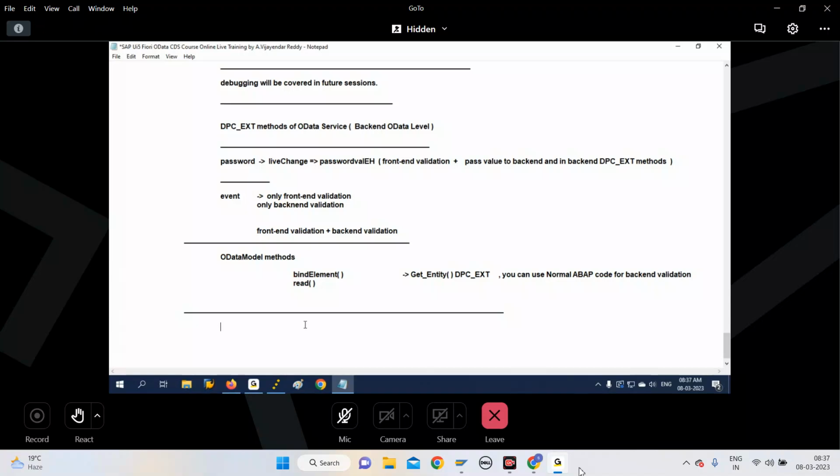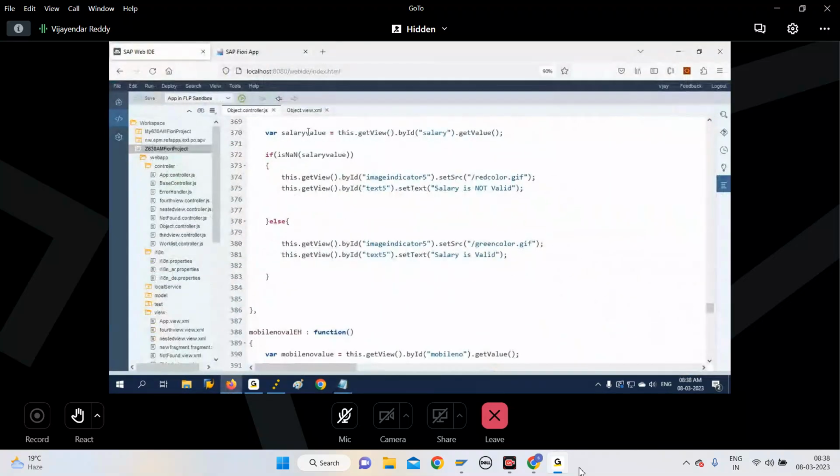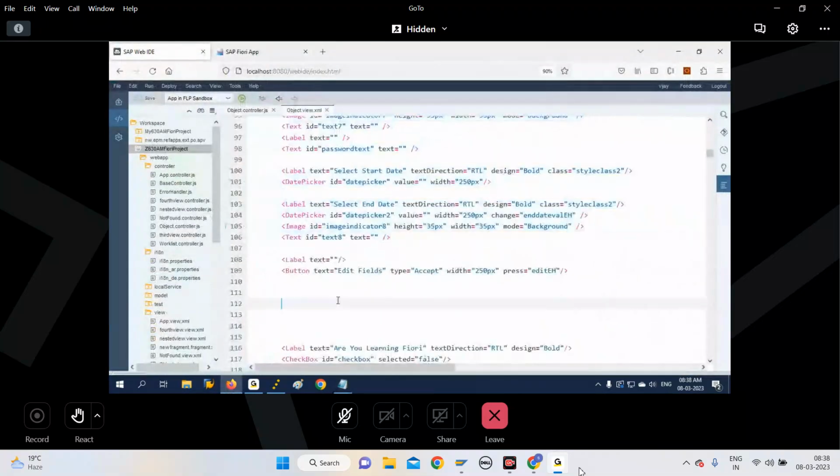Then what you do is use set type. Try this. I'm not sure, but use this set type. Make it text on the password screen element. Get the reference of the password field, the password screen element reference, and on that use set type.